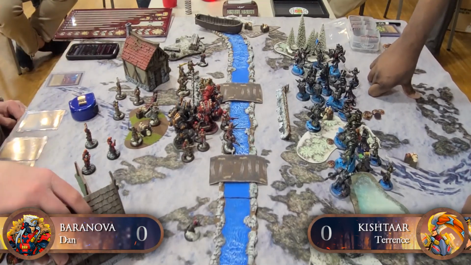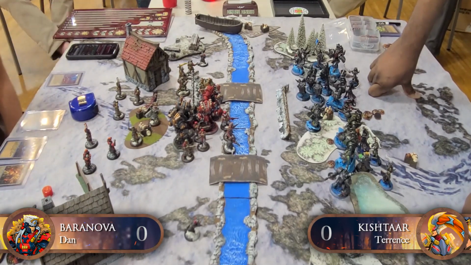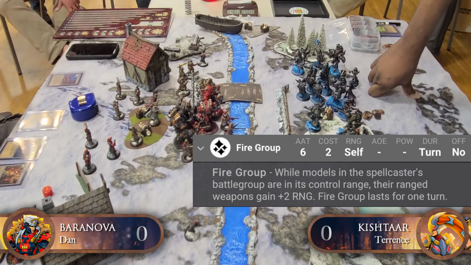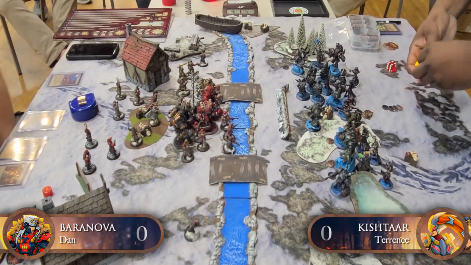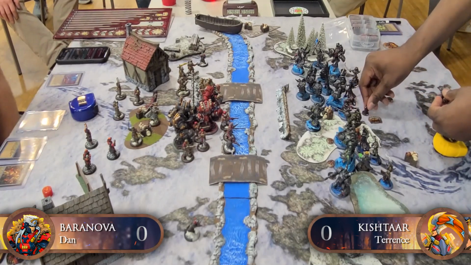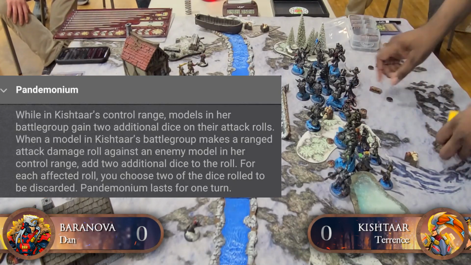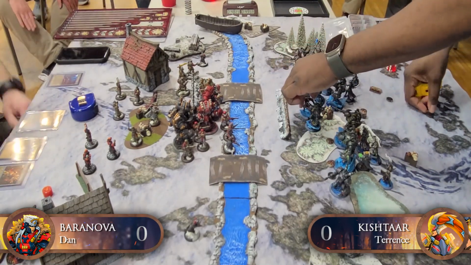The one thing that makes this somewhat bad is that because I have to move, because he caught some of my jacks, the -4 range for her feat, because of fire group, only does -2 essentially to me. So I'm measuring to see where Kishtaar has to go to get everybody into her feat, and then to get her jacks into her feat so I can get the damage part of her feat. So her feat is essentially 2 extra dice on attack rolls for everybody in her battle group that's in her control range.